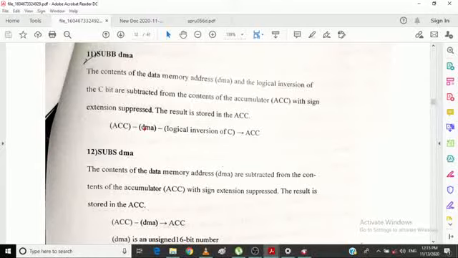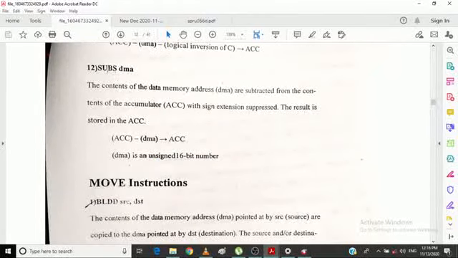DMA is specifying the memory location. The value available in this memory is subtracted from the accumulator along with the inverted borrow or inverted carry flag. The result will be stored into the accumulator itself.